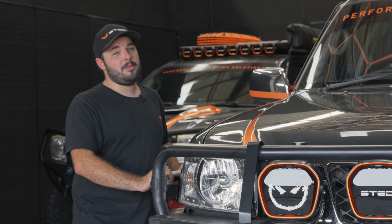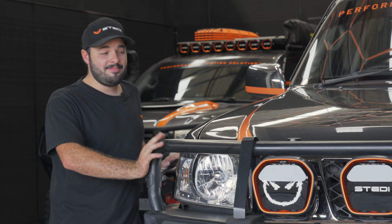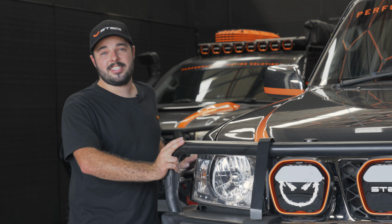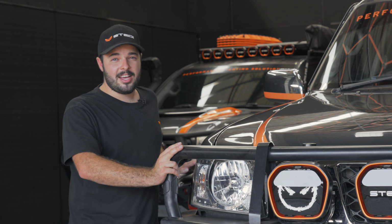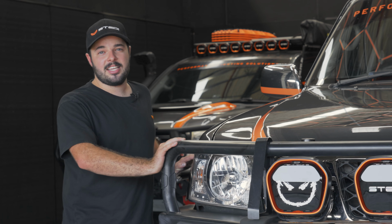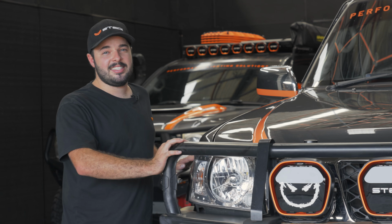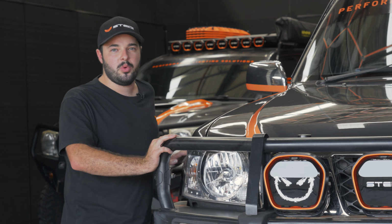Well, it's actually already been out on its first trip, so it went out to the New South Wales coast and did some of the toughest four-wheel driving this country's got. It's got a couple of battle scars, but it performed absolutely perfectly. We didn't expect anything less. Coming from the Trig Point guys, they really did build a car that was second to none and made sure that it was ready for us to do what we wanted.